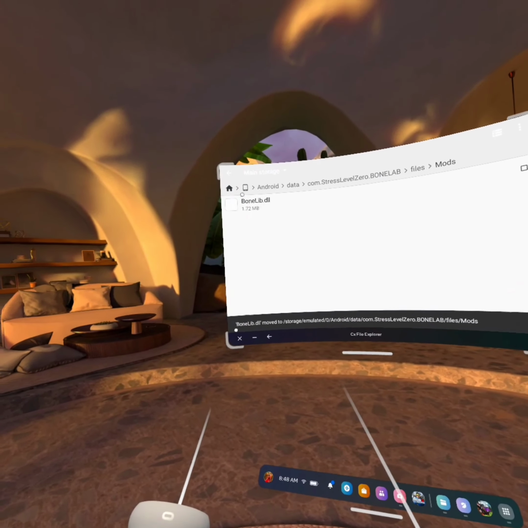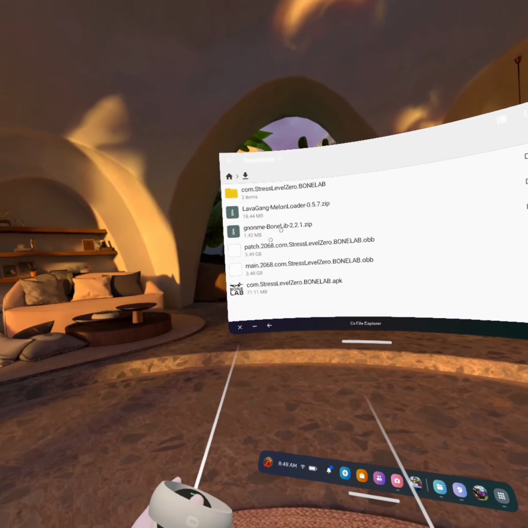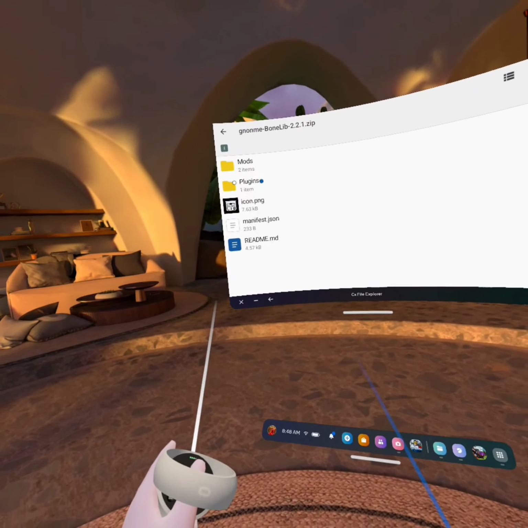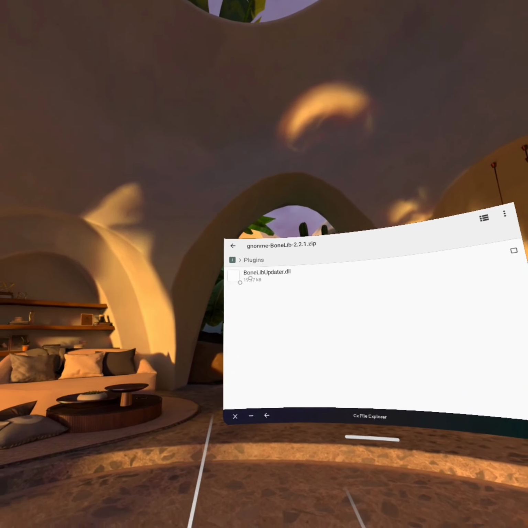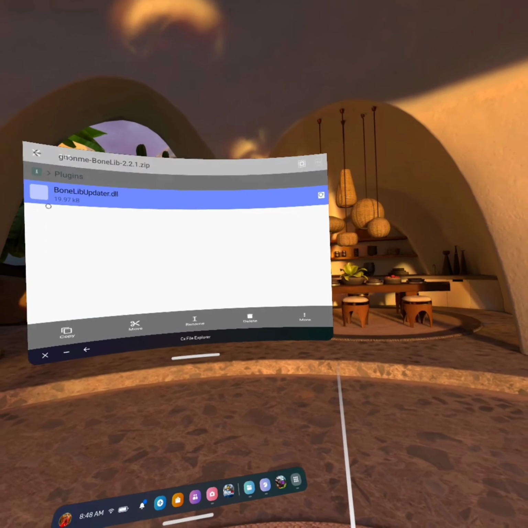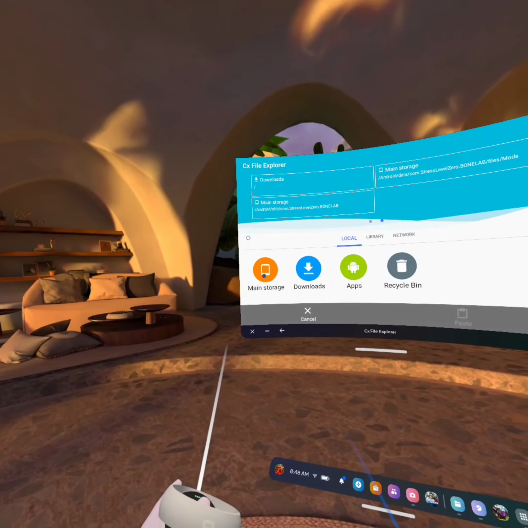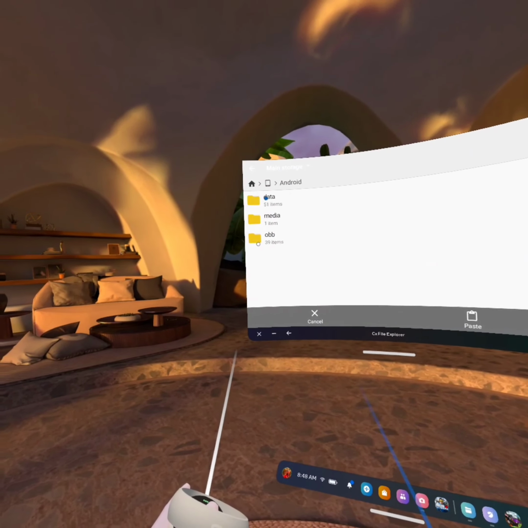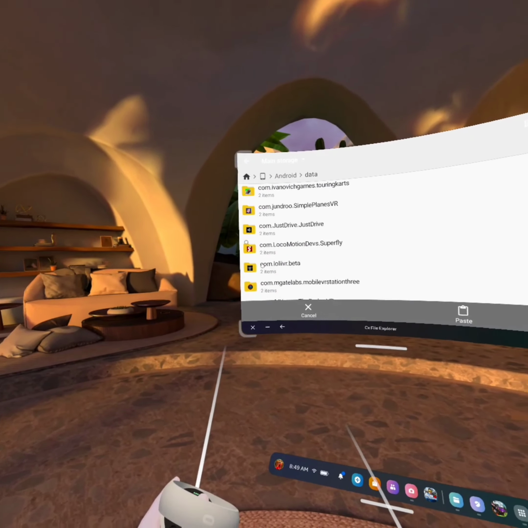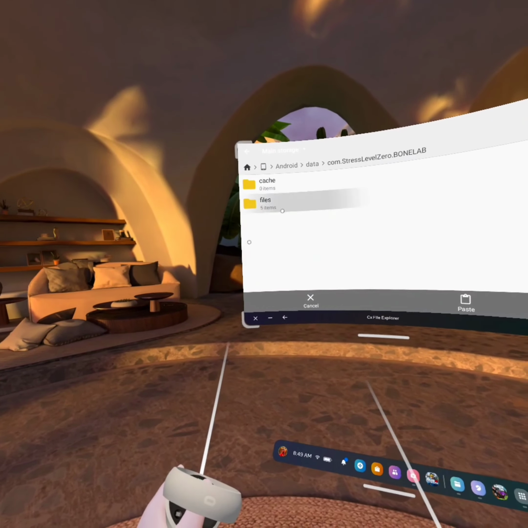This is just the BoneLib DLL. Now what you're going to want to do is go into here and go into Plugins, and then go to the BoneLib Updater DLL. Click on that, move, and you're going to want to move that into your Mods folder.